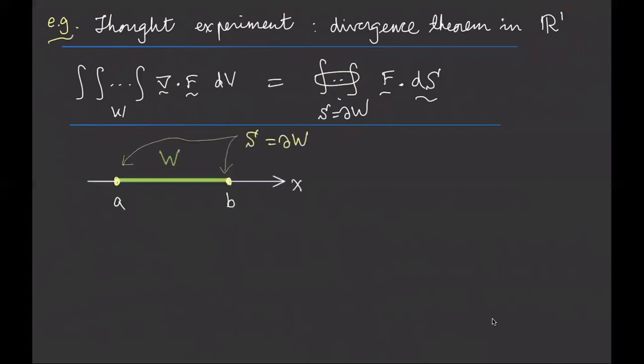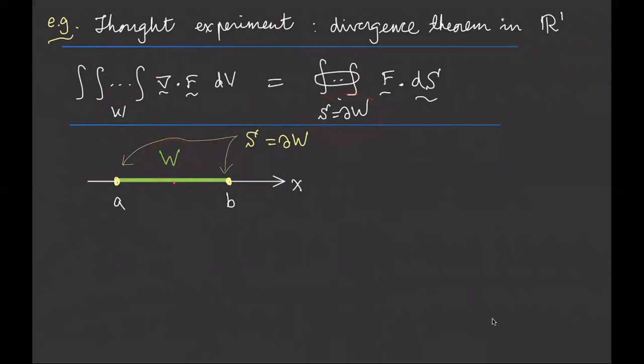Okay, so what I want to do is reinterpret this in R1, where n is equal to 1. So first, let's look at the geometry. So W is a general volume in Rn. R1 is just this line over here. It's just the x-axis. That's all we have. So we can't go anywhere outside the x-axis. So if I'm thinking of a volume within quotation marks, what I'm thinking of is some space-filling object. And that would be something like an interval, which would be your generic volume in R1. So the green set is going to be my W. Okay, so then what about my boundary of W?